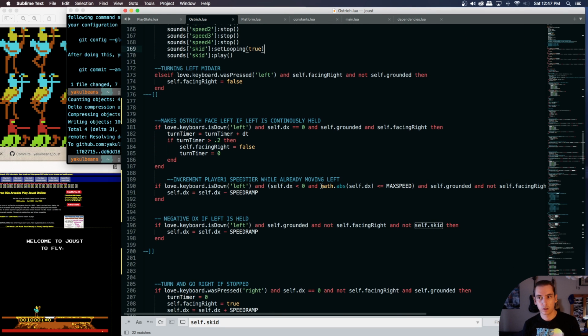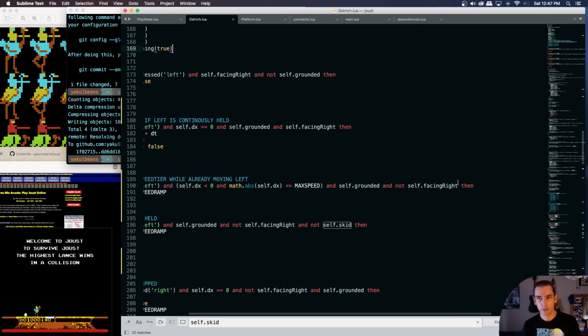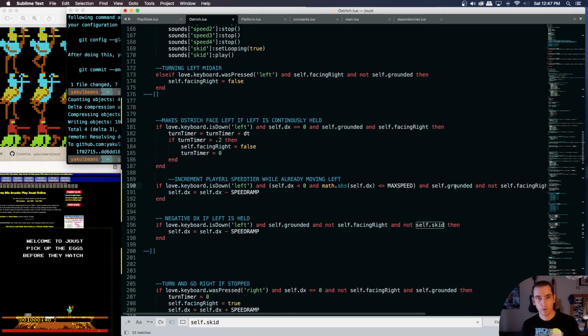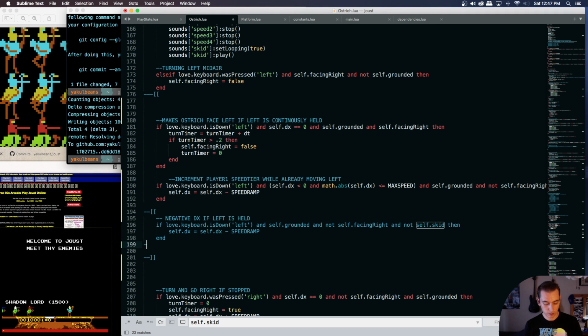So if left was held and I'm moving right, and left is continuously held, then once we stop skidding, we're going to increase, or decrease rather, our dx to move us to the left. And I don't think I need this one.